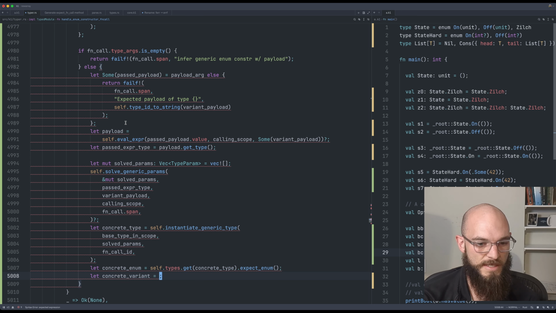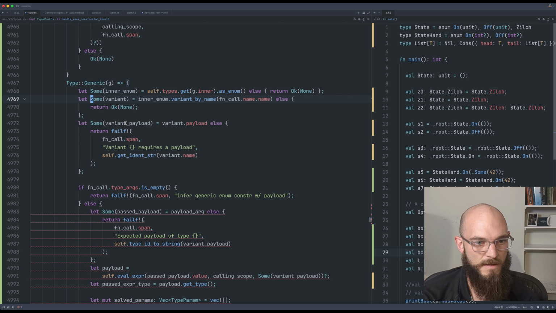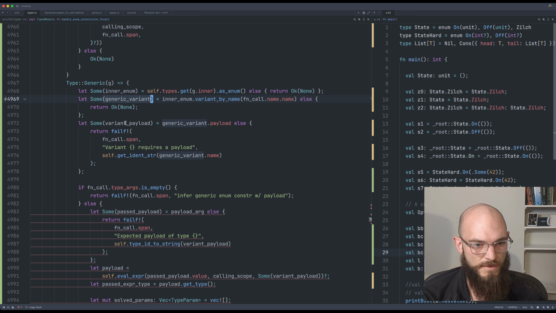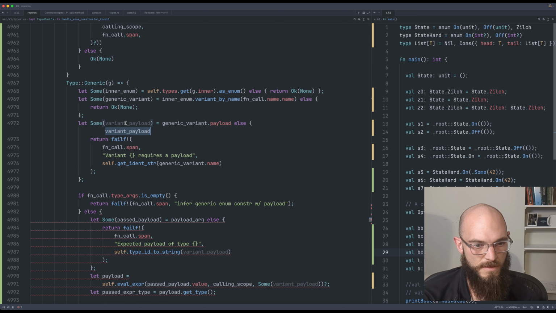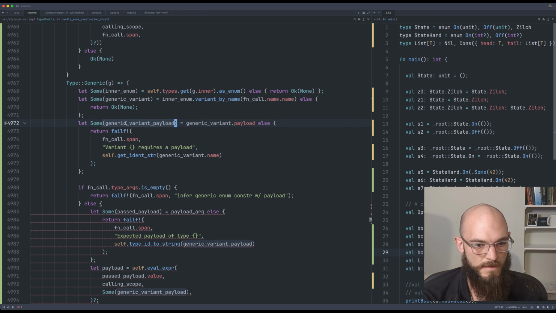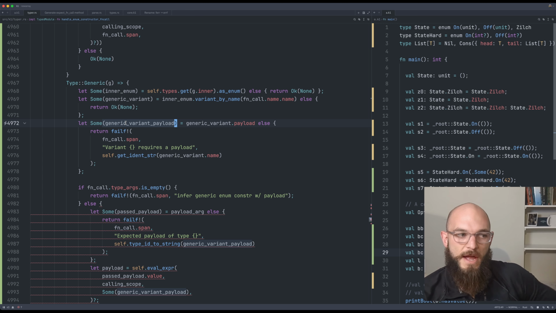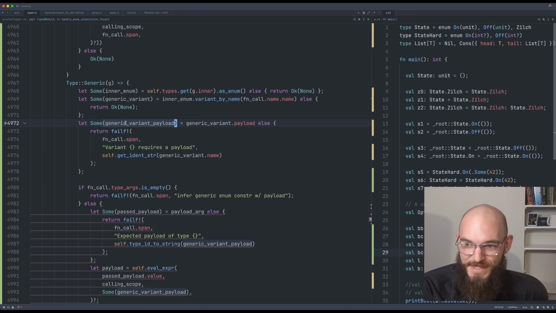So what I'm realizing is we should call all of these generic. So now I'm really wishing I had just made these functions.